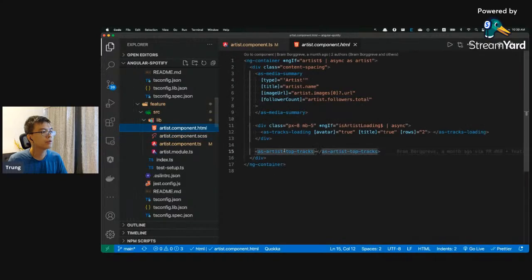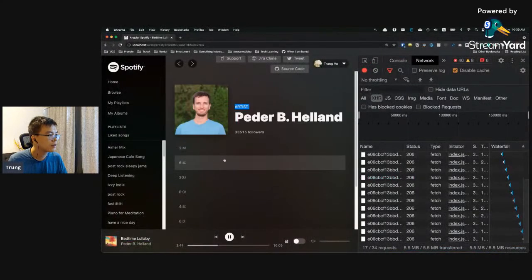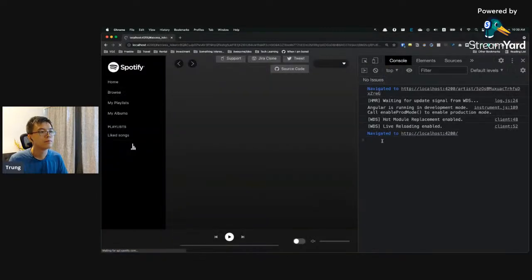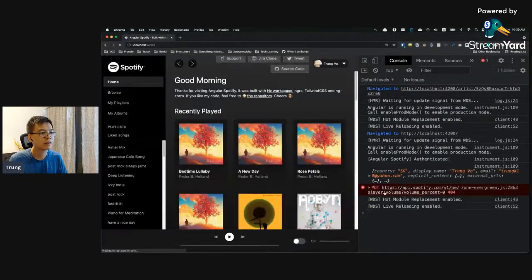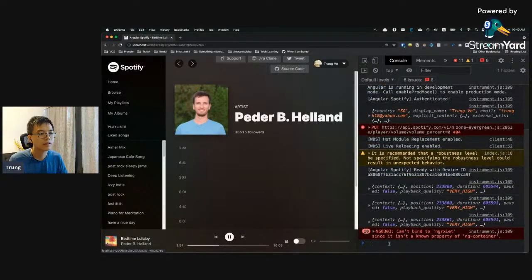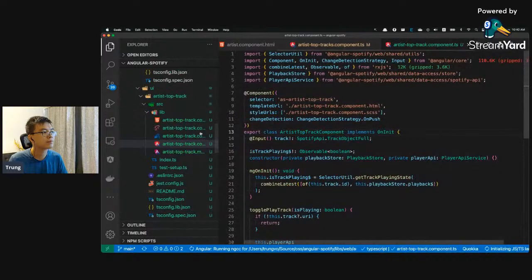We need to look into the UI, but just now it doesn't look like it is displaying very nicely. Let's see why. I also don't know. Because the ngLet is not defined, right? Going to the artist, see, it's ngLet, and then we are using it somewhere, maybe in the top track, I think.